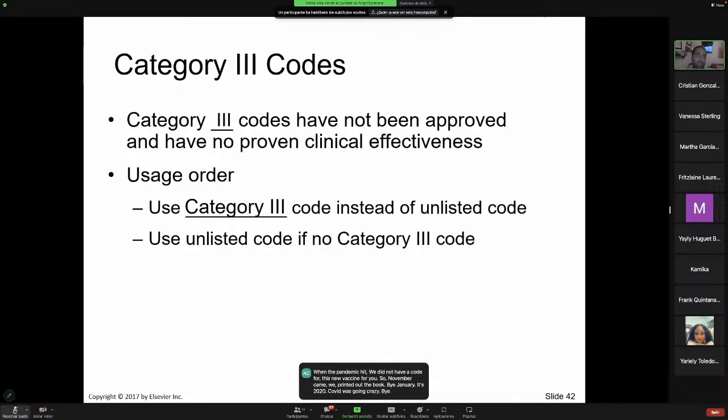By March, we closed the world, and by December of that year, we were vaccinating people. So that was made during that time. Some of the things were not listed, or the ones that were listed were only having a category 3 code. So again, all of those things can happen.